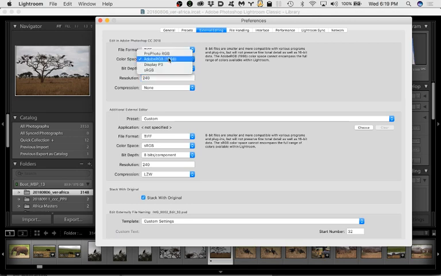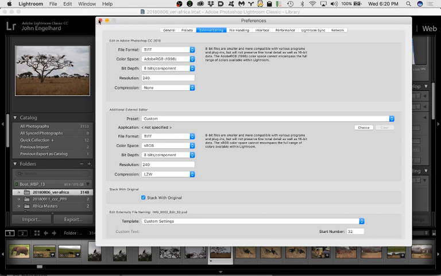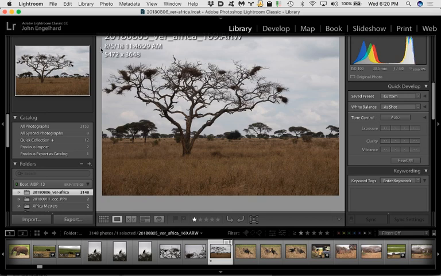But anyway, in Lightroom, under Preferences, under External Editing right here, you would change the color space from ProPhoto to Adobe RGB and the bit depth from 16 to 8. There's probably three or four of you who managed to change the Adobe RGB part but did not change the 16-bit part, which is really a waste of space, because Adobe RGB is not that big of a space that it needs 16-bit. And so you've got big files without taking advantage of any additional color. So I would not try to do that.